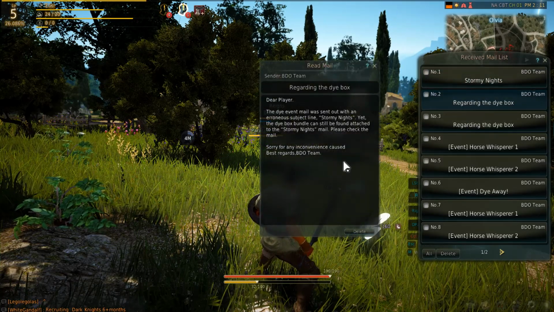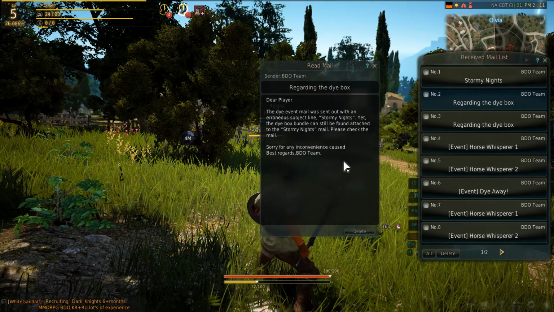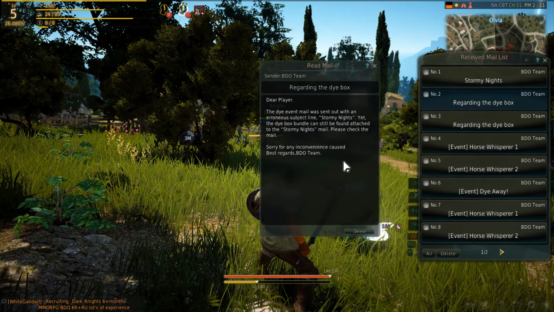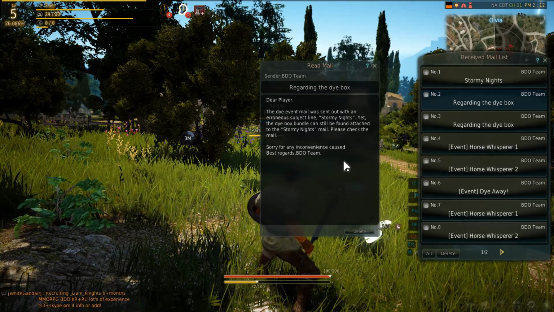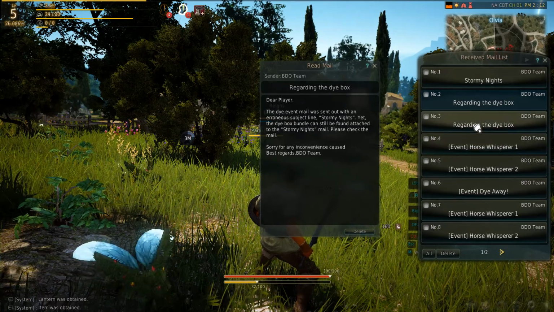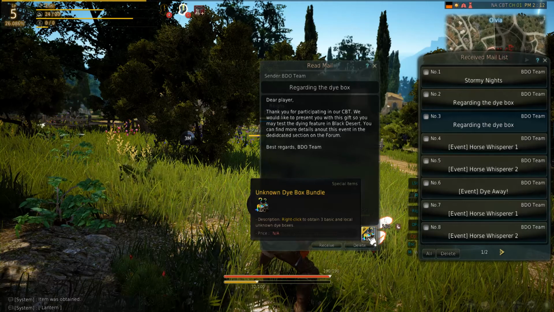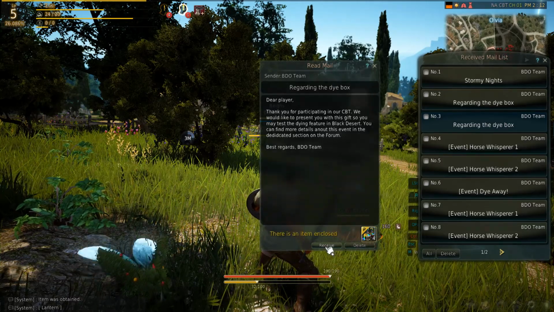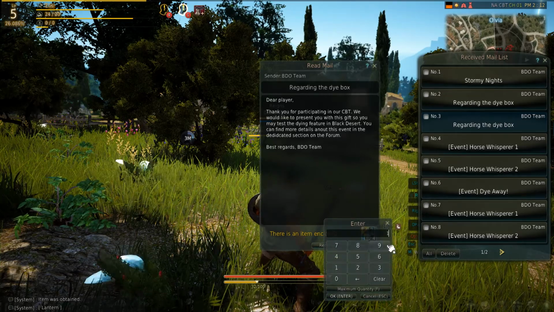The dye event mail was sent out with an erroneous subject titled Stormy Nights, yet the dye box bundle can still be found attached to the Stormy Nights mail. Please check the mail. Basically there's a dye box that's going on in the game, so that way you can dye your clothes, and that's something that a lot of people are going to be interested in doing. So there we go with our dyes.